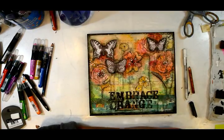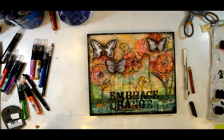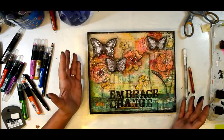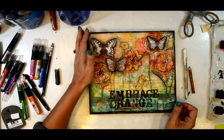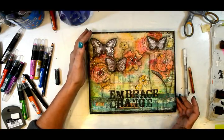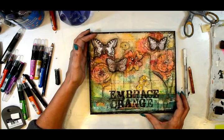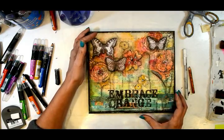We have to be willing to take the risk. And sometimes change happens for us when we're not expecting it. And when we're just going along and all of a sudden things change, however that is, relationships, work, business, everything. Sometimes it happens all at once, and it can be really super scary and challenging and yucky and all of the words that I could possibly think of that would go along with change.